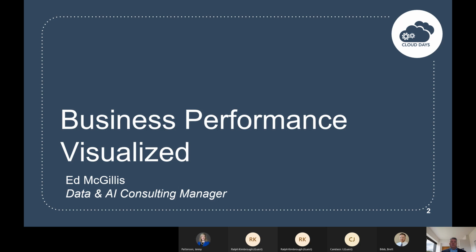So today's session is called Business Performance Visualized. What we'll be talking about is if you have data in your business, a lot of times there's difficulty in creating insights from this data, deciding what to do next, how to utilize this data to make decisions. We're going to walk through basically an intro to that, what things come into play, what's a good way to proceed when you're at this point and know that you have data that you're looking for answers for, but maybe haven't been able to glean any insights on your own.